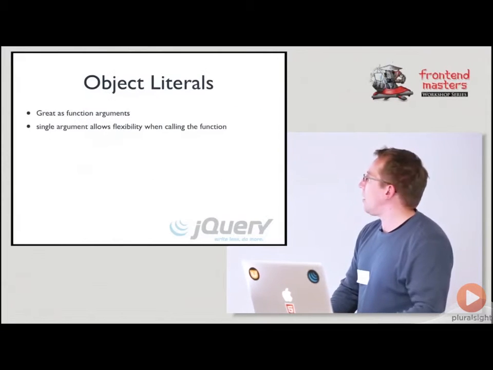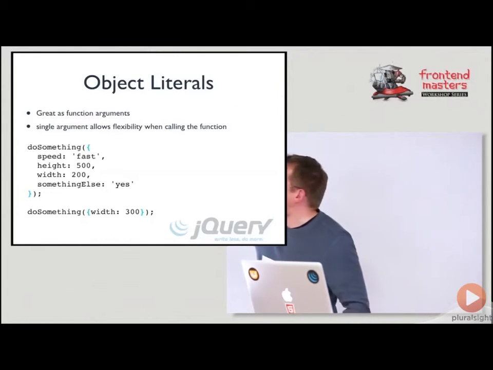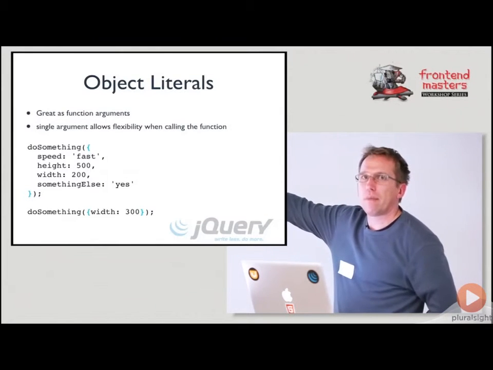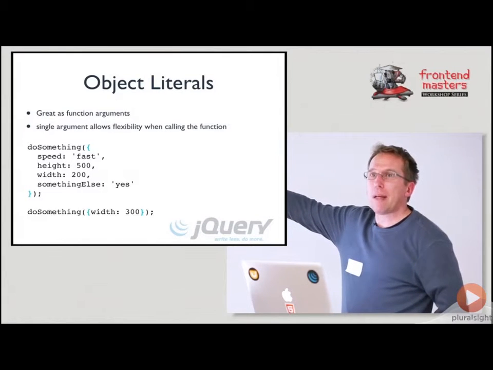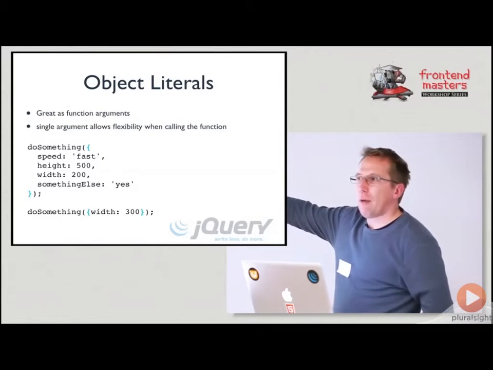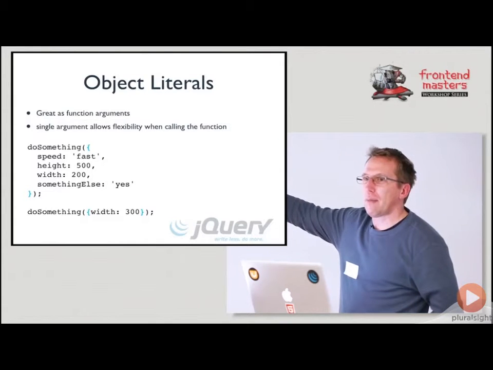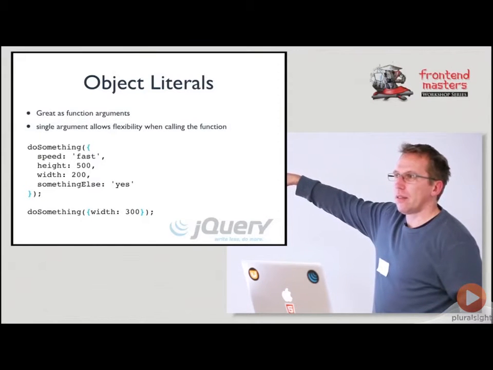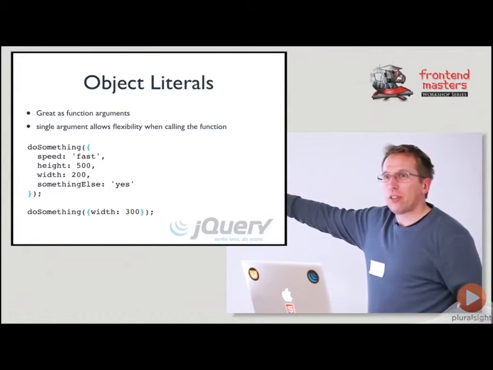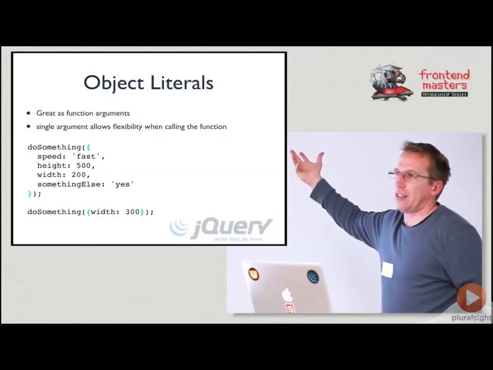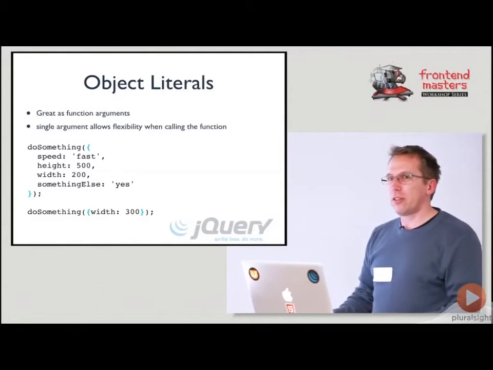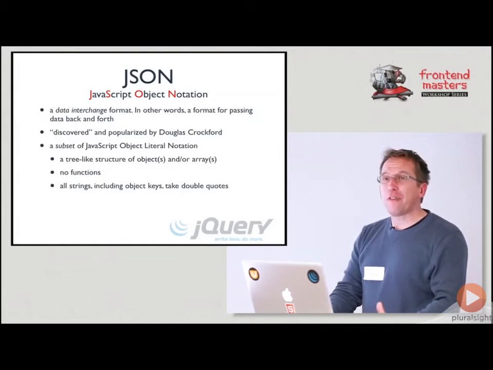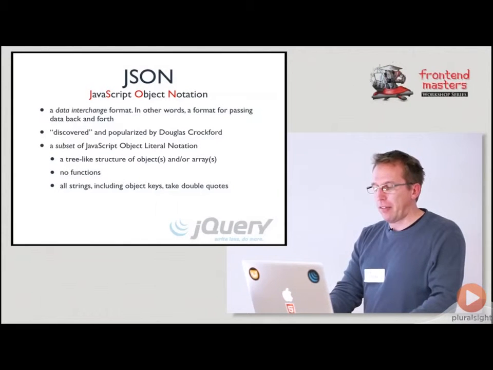So you may have noticed here that the keys in that object, like speed, height, width, none of those have quotes around them. The quotes are optional. You can put them in there. And remember, you can do single quotes or double quotes, doesn't matter. If you're using JSON, they have to be quoted. Okay? And they have to be double quotes. All strings have to have double quotes. That's the rule. And Douglas Crockford made the rules, and he's not about to change them. So you can't use functions either as property values.